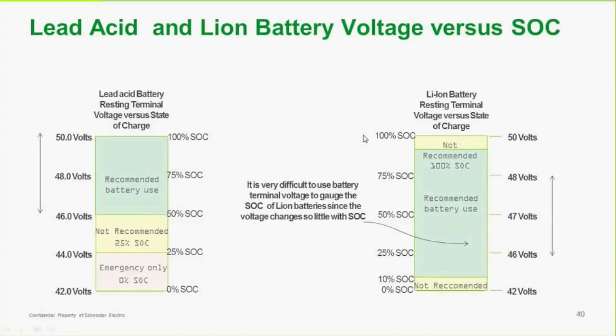There are different characteristics between lead acid batteries and lithium ion batteries. Lead acid batteries have a limited usable range — typically down to about 44 volts — giving us a voltage range from which we can tell state of charge. 44 volts is the cutoff where you still have about 25% state of charge left. With a lithium ion battery you can run it down much further. This particular one can run down to 10% state of charge. The interesting thing about lithium ion is that the output voltage remains fairly flat, which is why it takes a different setup to monitor them accurately.